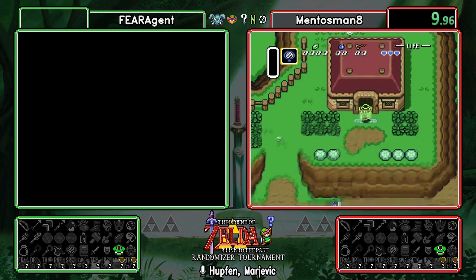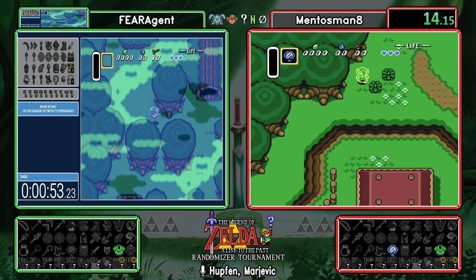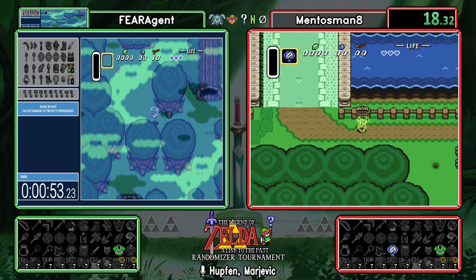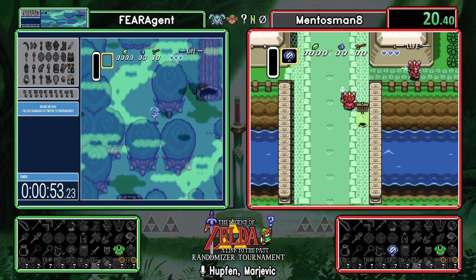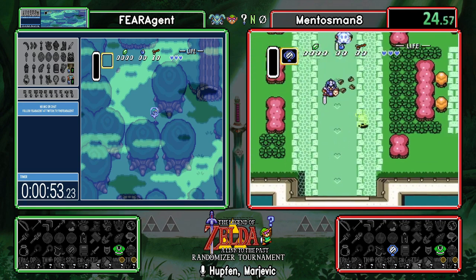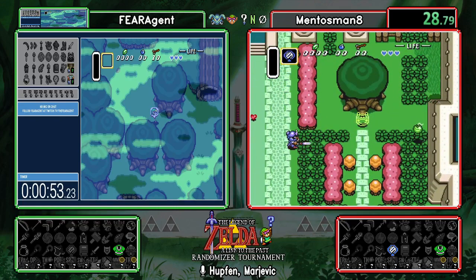But everyone wants to find that mirror, as we do with Mentosman starting off right in Link's house. Yeah, Link's house is one of the two main ways that you start in open mode. The other is Sank start, and they seem to be equally common, and there's a good amount of arguments for which route is better than the other to lead with.